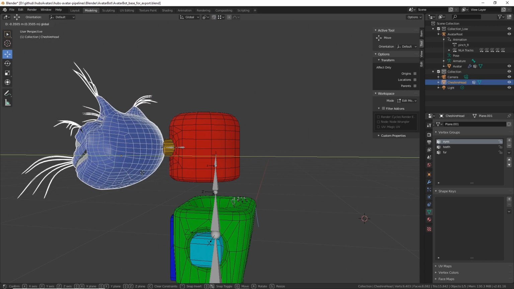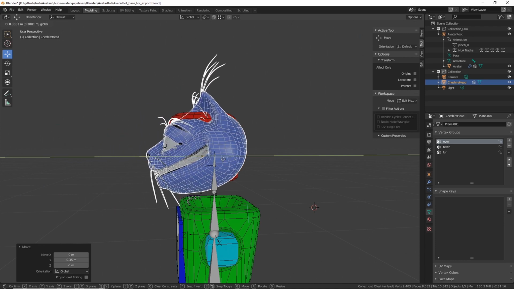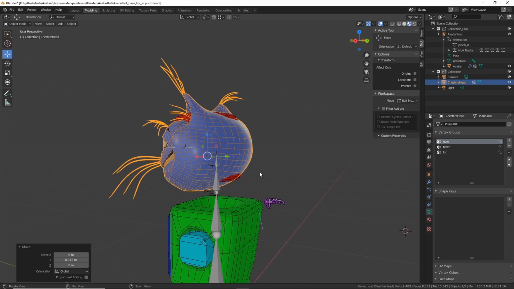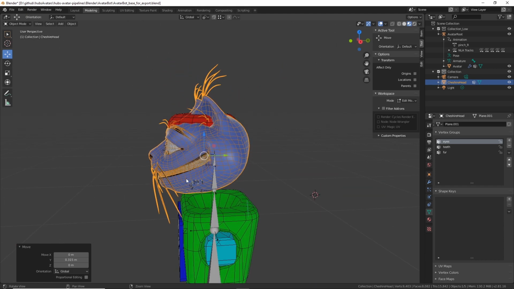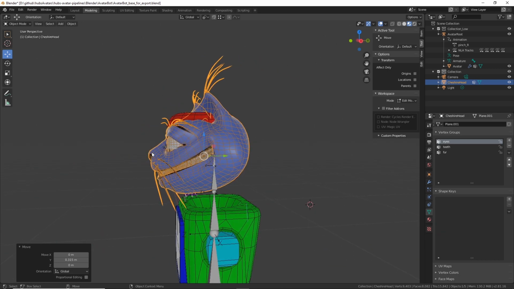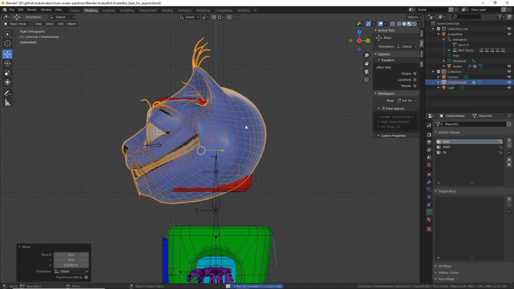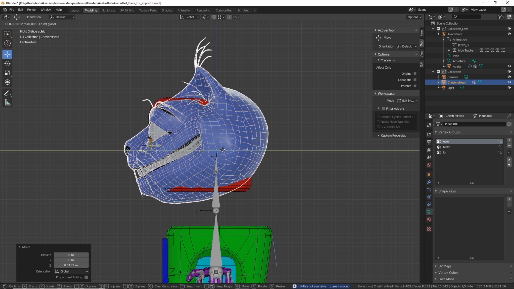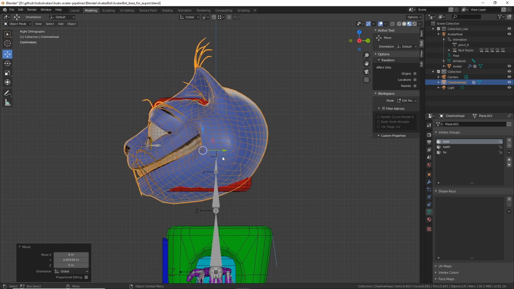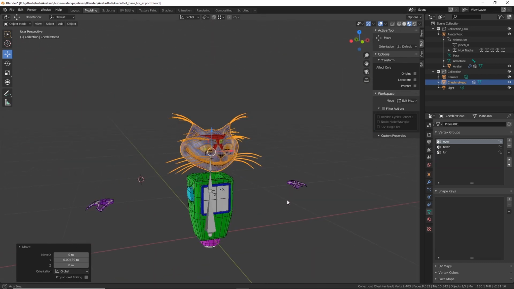Another thing I've noticed is that for some reason, when I combine all of this together and get this bone, with everything parented to the bone in Blender, once you bring it into Hubs, and I'll show you this when we do that, the rotation is weird. It doesn't seem to rotate the head based on the bone position. It seems like there's some sort of attachment or node or null object that's causing this head to rotate almost from the nose in Hubs. But for now, if we go to F2, I'm just going to position this where I think it should go, and then we'll fix the eyes and everything. Let's call that pretty good for now. It's good enough.